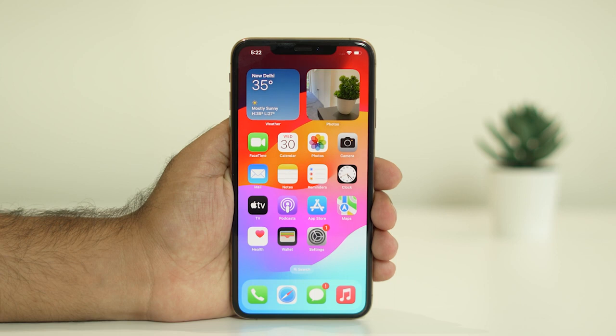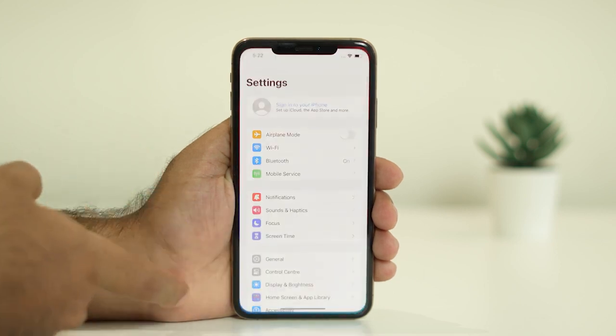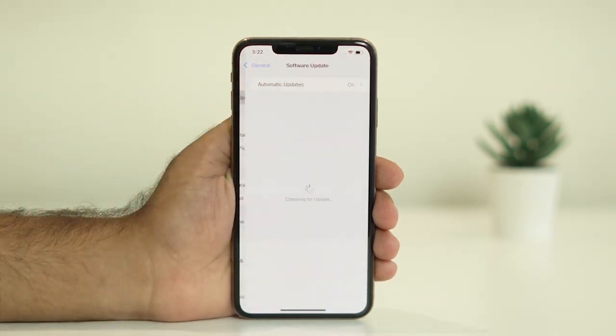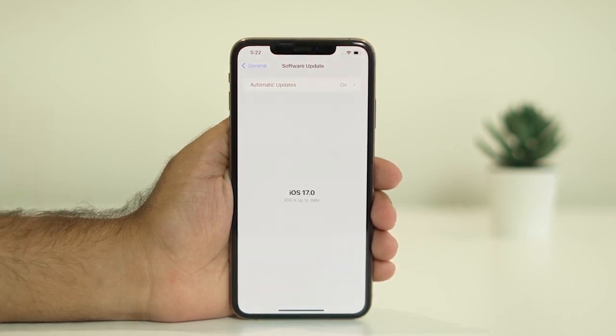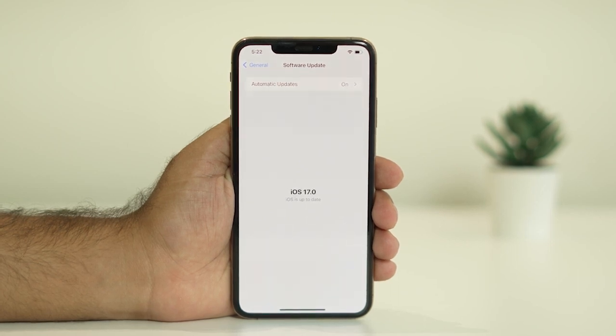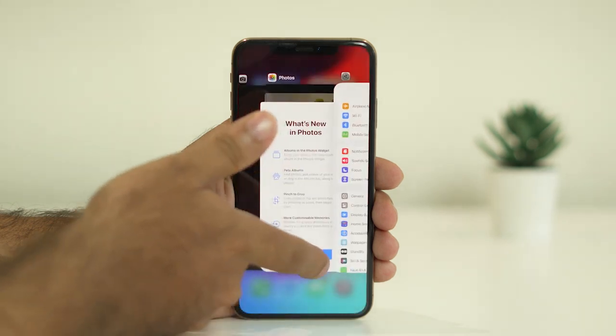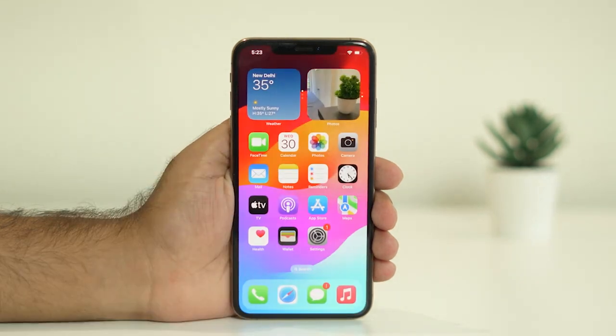So when you're having a battery drain issue, the first step is to go to Settings, then General, then Software Update, and check whether an update is available. If you're on iOS 17 and it is on the latest version, it is fine. But if you're on any lower version or a beta, just update your iOS to the latest version. That is what you have to do as the first step. If that is not working, we can move to the next step.